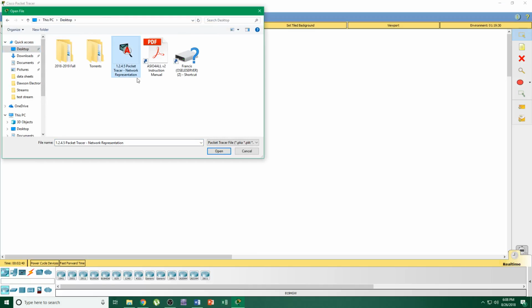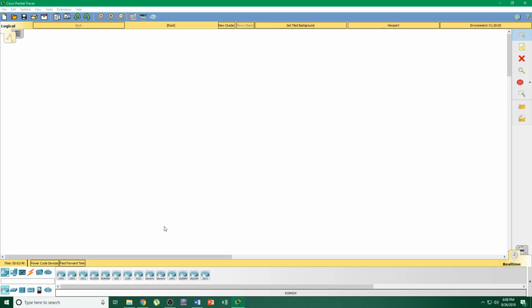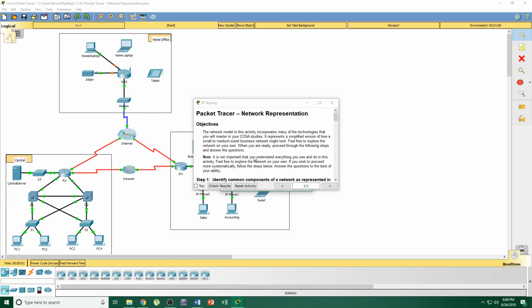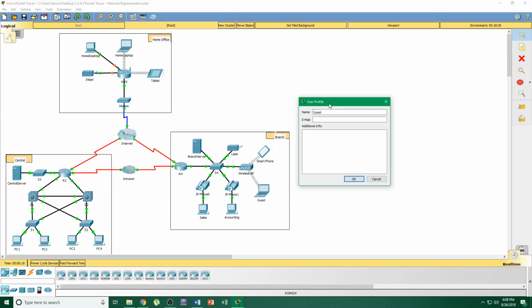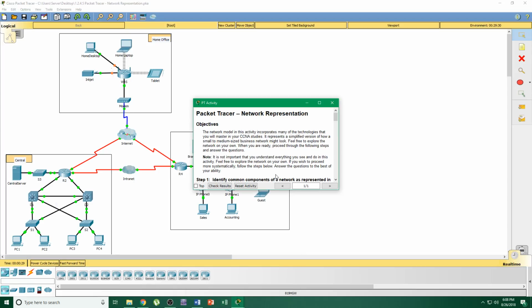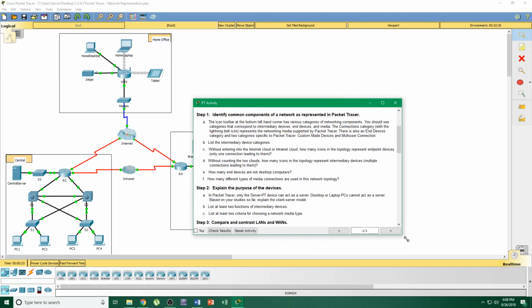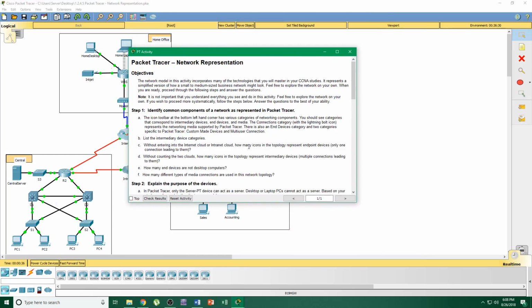We open. A network model in this activity incorporates many of the technologies that you will master in your CCNA studies.